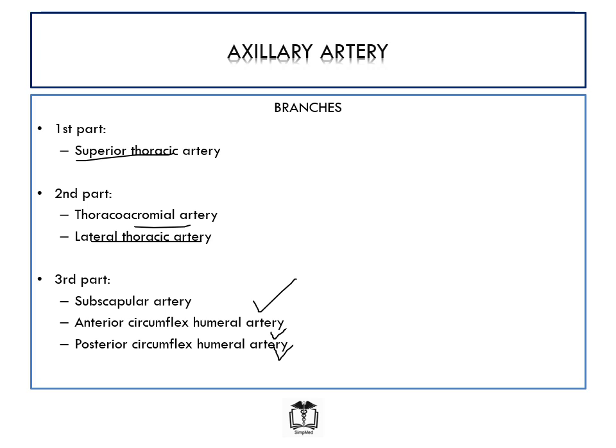The subscapular artery also tends to divide further into two branches. These branches are the circumflex scapular artery and the thoracodorsal artery. And these arteries tend to wrap around the scapula to form what we call the scapular anastomosis. The subscapular artery alongside its two branches will supply structures like the subscapularis muscle, the latissimus dorsi muscle, teres major muscle, and the serratus anterior muscle. And finally, we have the anterior circumflex humeral artery and the posterior circumflex humeral artery, which are the last two branches of the third part of the axillary artery.